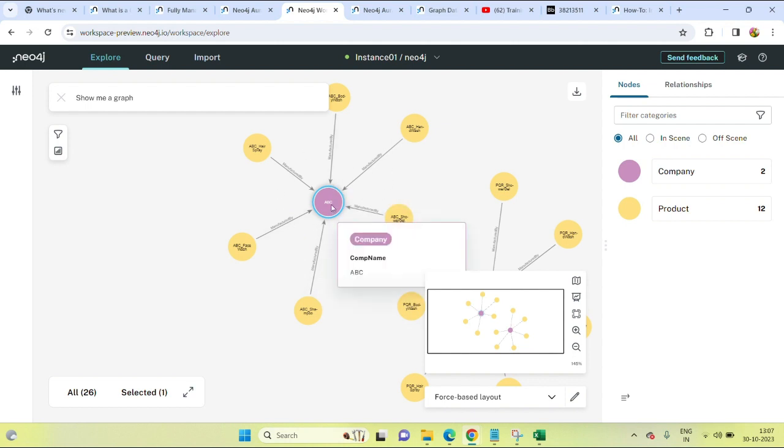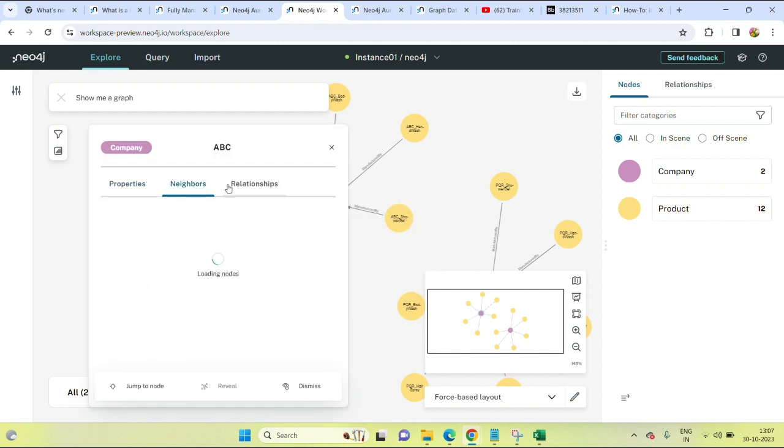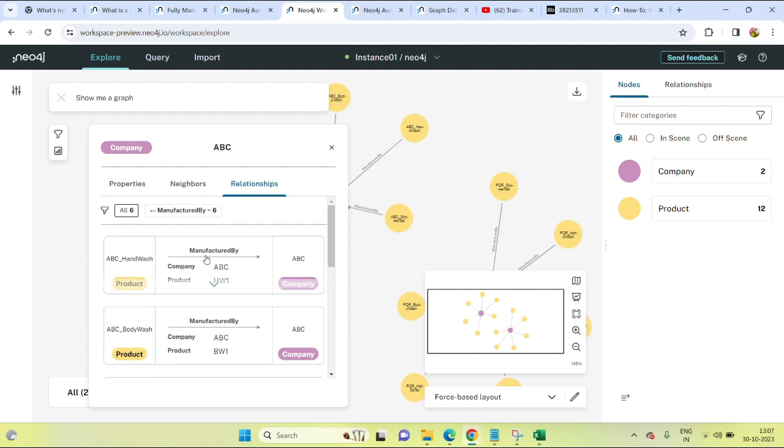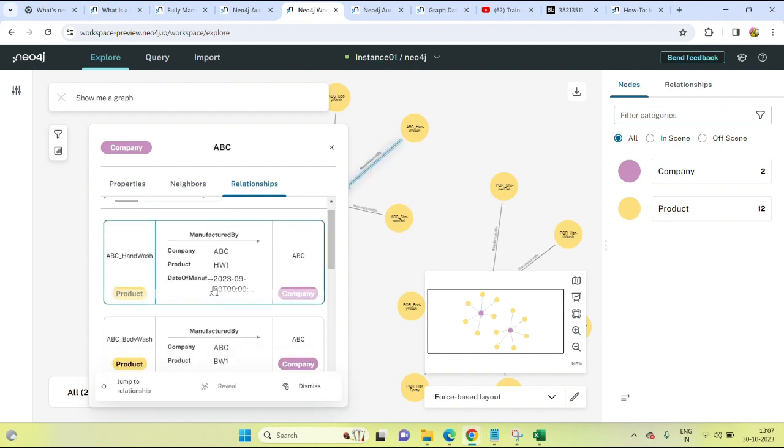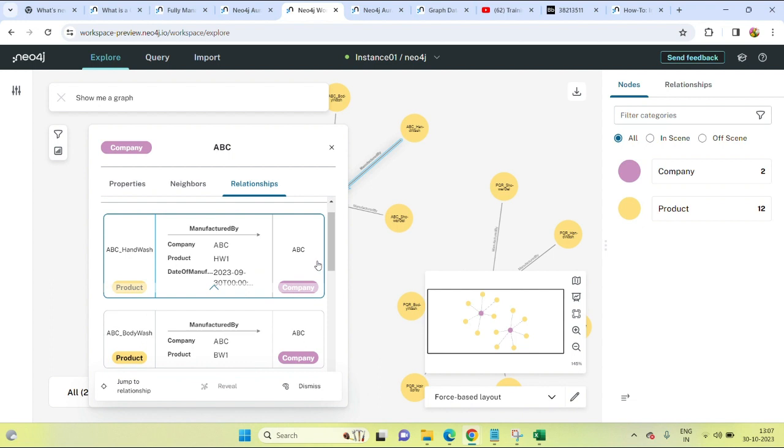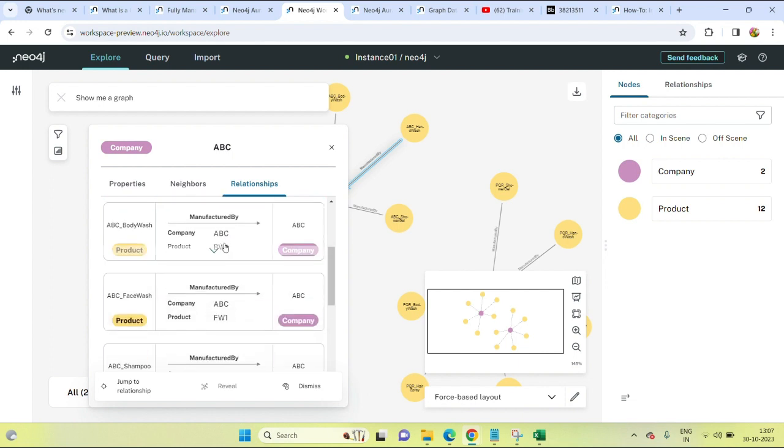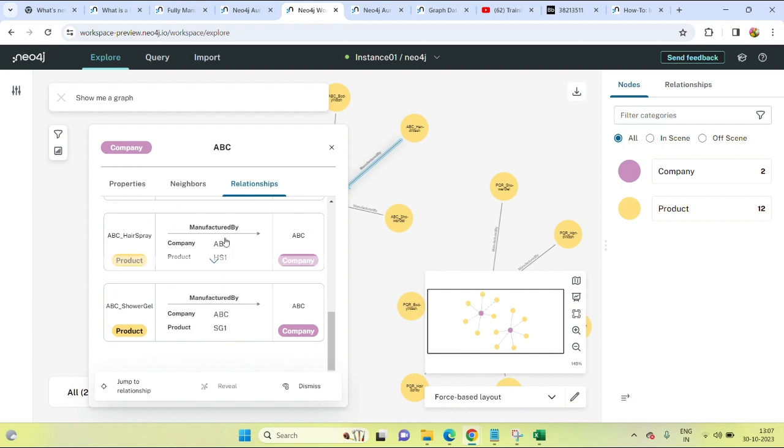So it shows all the neighbors and the relationship that is manufactured by. So it combines that ABC manufactures ABC hand wash, and this is the manufacturing date, this is the product, this is the company. So you can see everything in detail over here under relationships.